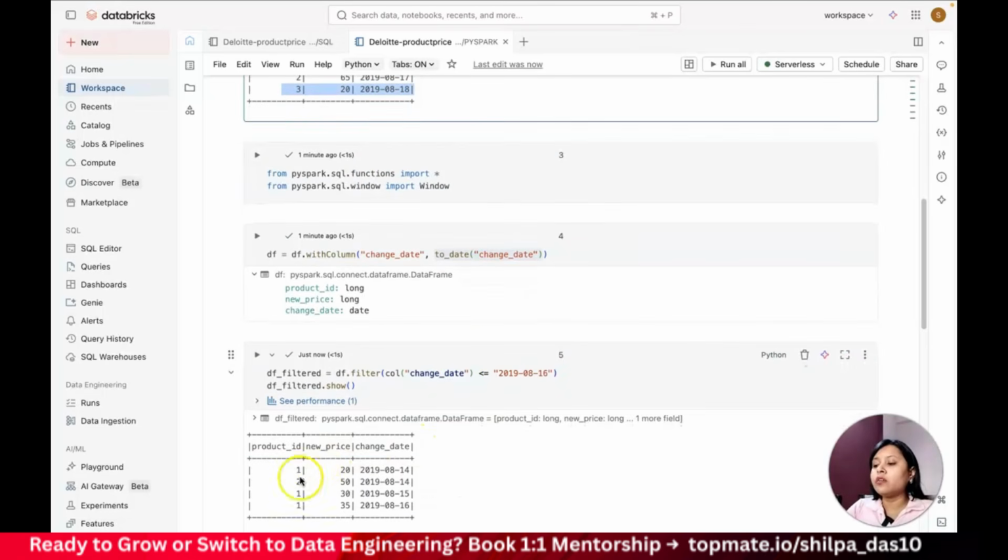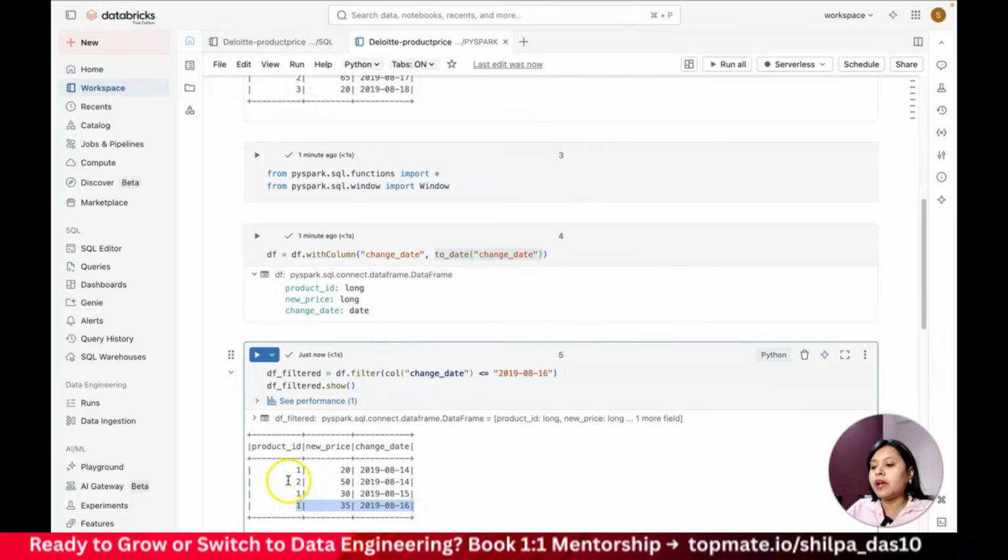Now the next thing I want is I want this particular value, and then I want this particular value. If you look at the data set very carefully, I can partition this data on the basis of product ID and I can order the change date. How will I order it? I can order it in descending. It means 16 will first come and then 15 and then 14. And for product ID 2, similarly, I will partition it by product ID and do a descending order of the change date. And then I can only pick the latest value, that is the one which is having the value 1. So I can use a row number functionality.